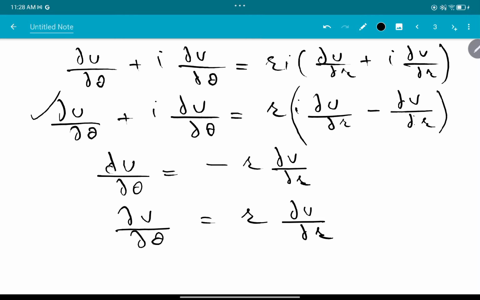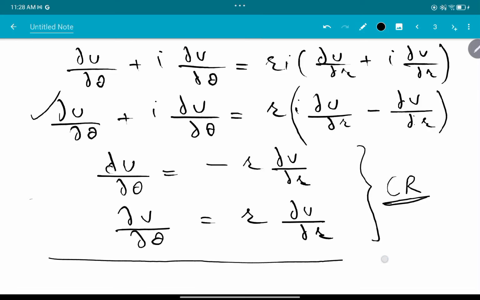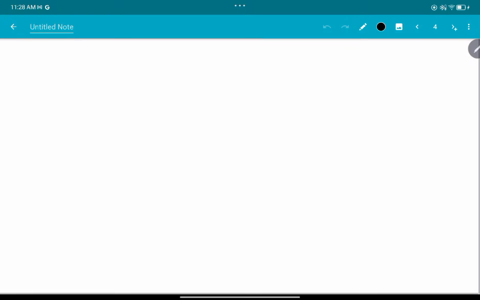You can express del v by del r in terms of this. That's quite easy now. But these are the fundamental equations, CR equations in polar form. Now we have the last question of this unit, and that is we will have now to do one thing, that is to find an expression. Let us go to next page and we will find an expression for a derivative of a complex function in polar form, in polar coordinates.